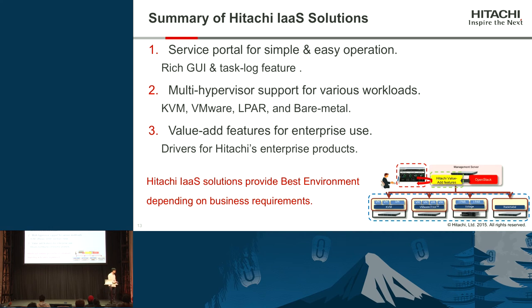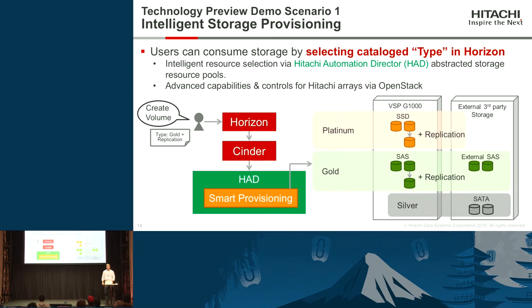Now let's switch to the team for intelligent automation. I'm Tim Lofink, a software product manager at Hitachi Data Systems. I'm going to talk about two use cases that we have as prototype technology demonstrations at the booth this week, around integration with a new product called Hitachi Automation Director. Automation Director was brought out to simplify the day-to-day provisioning activities associated with HDS infrastructure — it's about abstraction, simplification, and intelligence through automation. The first use case is integration from the bottom up through the Cinder driver providing extra value, and the second use case will be from the top down, orchestrating across an OpenStack environment.